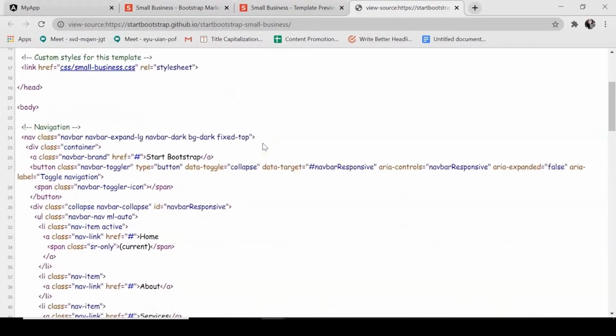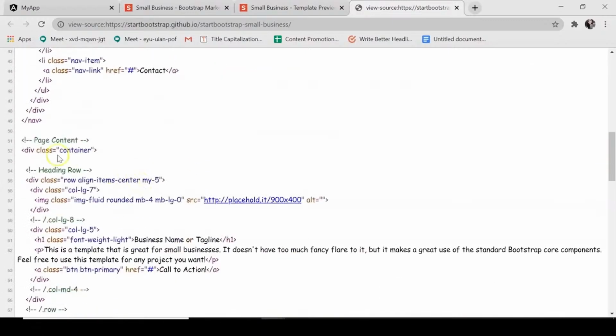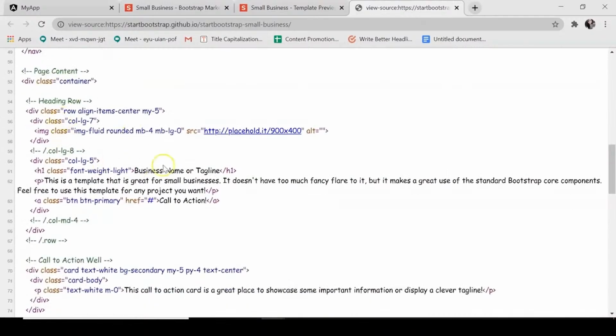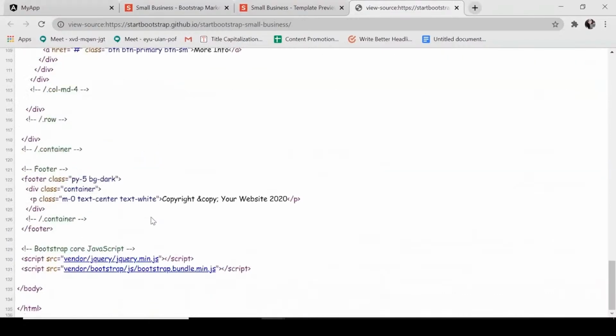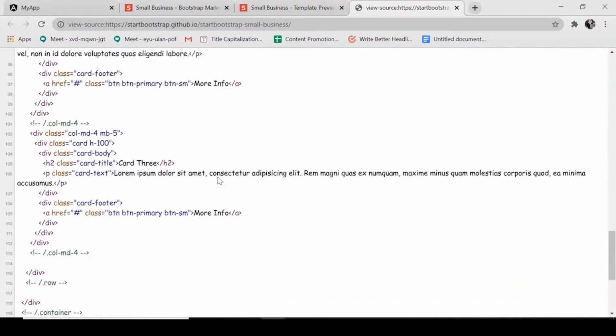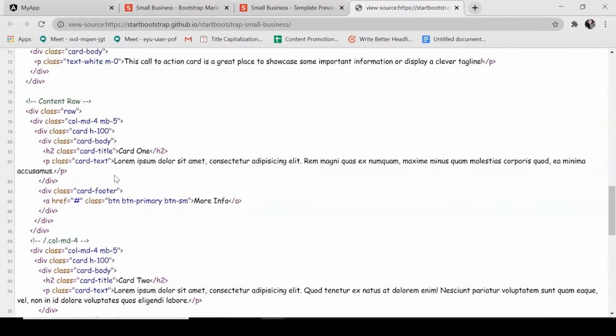And then if you look at the body tag, you have different code for different parts of the UI. There's code for the navigation bar, and then you have page content code, heading row, call to action, and all of that. And lastly, you have the footer. So what we're going to be doing is that we'll take all of the code, and then we'll create components for each of it, and then we'll include all the components in our main HTML file. That is the best practice that Angular uses. So we're going to make use of components.